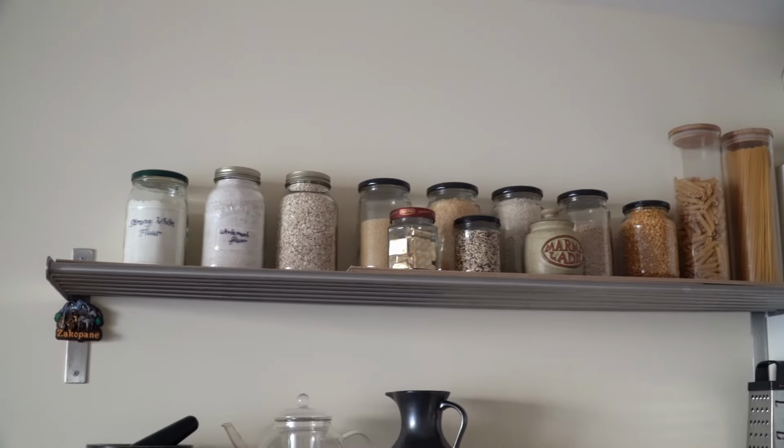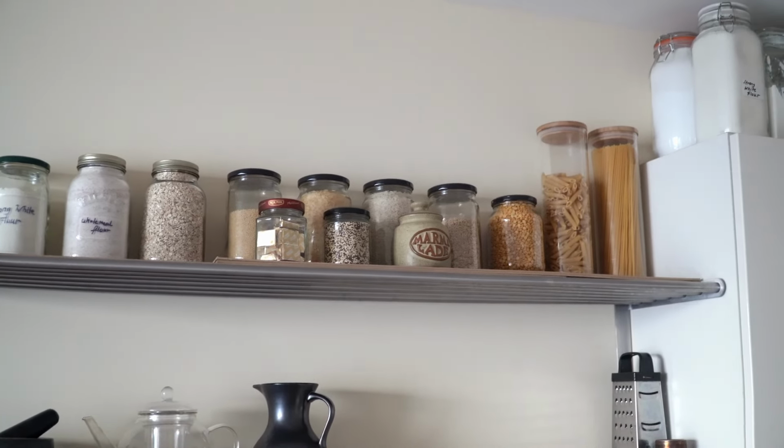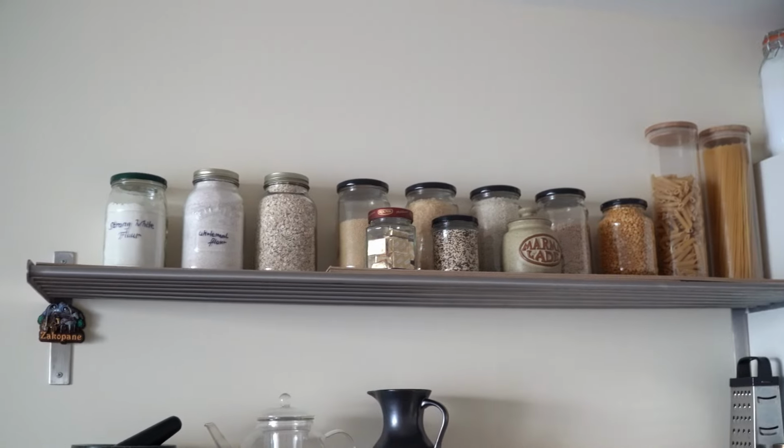Yay! I'm really happy with how that looks. I think it looks so much more tidy and just a bit more fun and interesting. I am so happy with how this is looking right now. I think it's looking so much better than before already. For a long time I didn't quite know what to do with these shelves, and it just didn't look very interesting, and I think this is looking a lot better now, and everything is so much more tidy and just looks really cute, and I really like it.